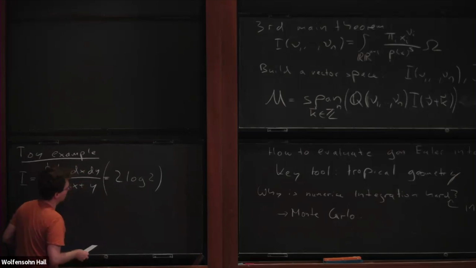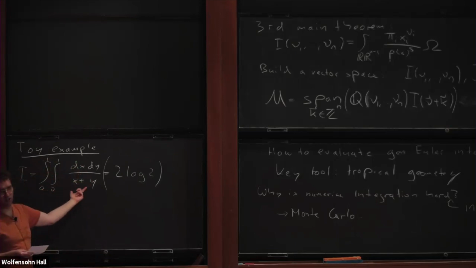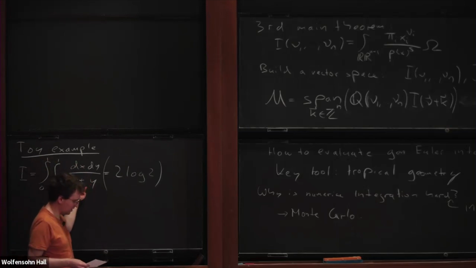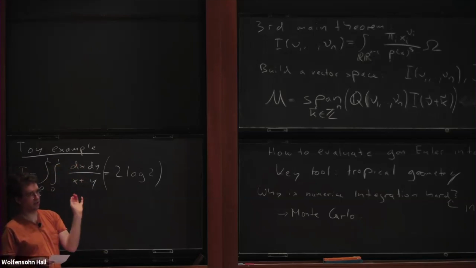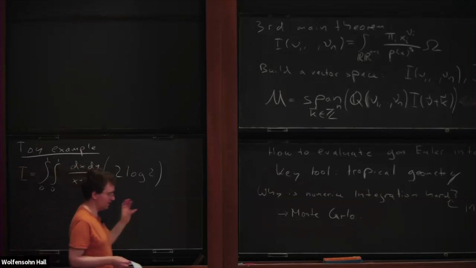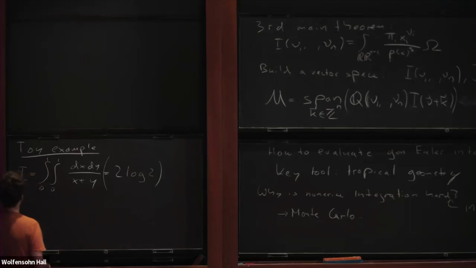And how do we do this? It's a simple trick. So we have this space, which is just the unit square, and we have a measure here, and we have an integrand. And the trick goes like that: we interpret the integration as an average problem, a probability problem. So we throw darts at our integration domain, and each dart hits some value of x and y, and we evaluate the integrand at each of these points, and then we take the average, and we hope that we are getting a good approximation of our actual integral.